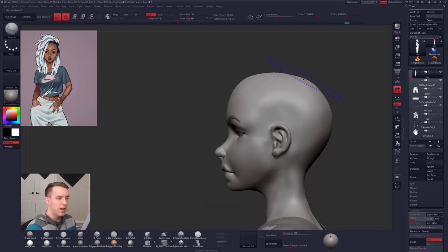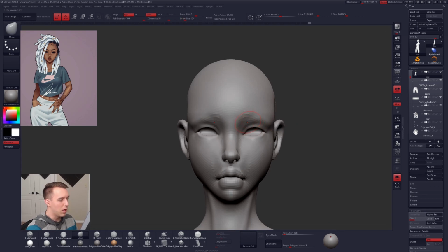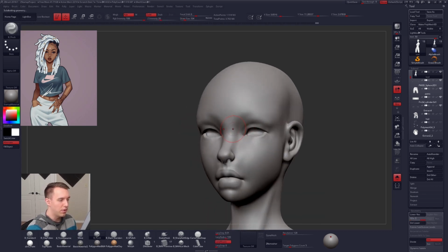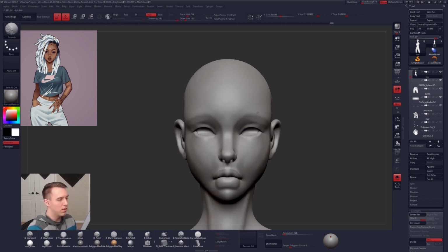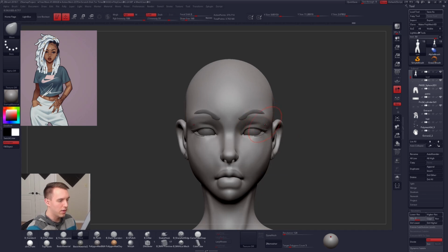Kind of play with the shape of the head here. It's a little all over the place. Let's see, clean that up very quickly. I'll try to make these changes as quick as I can. The shape of the brow isn't very well defined, so I would definitely come back through here. I can see this line running up through the brow where it changes direction. Let's correct some of this. The shape of your eyes is also not correct, so that's something you probably want to take a step back on. Yours are much more narrow than what I'm seeing there, and the general shape isn't quite the same.